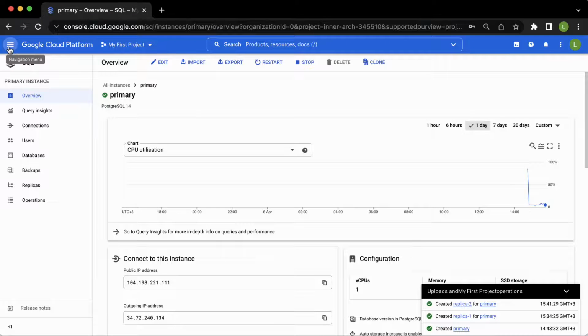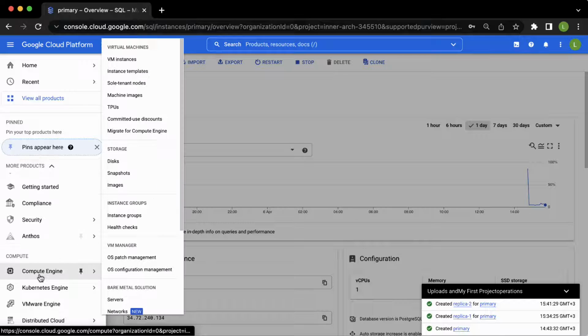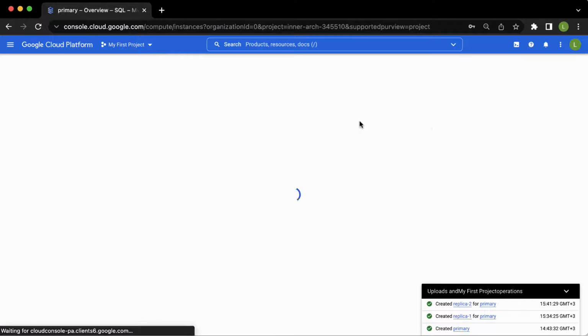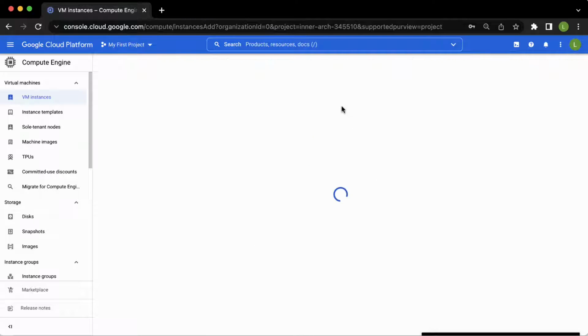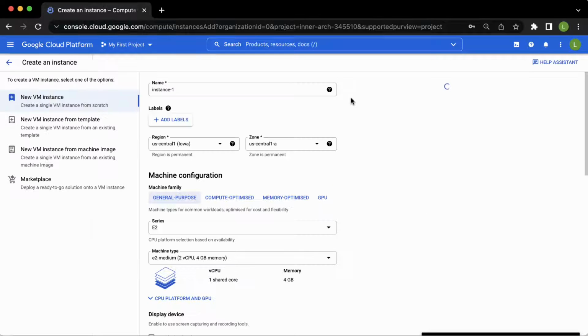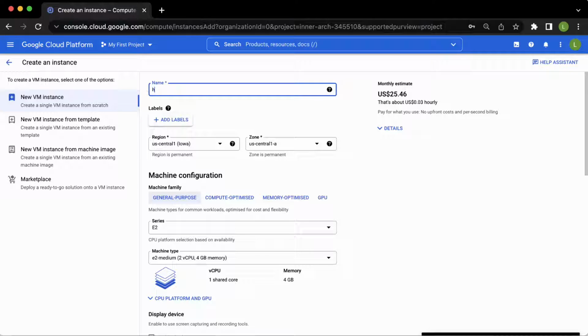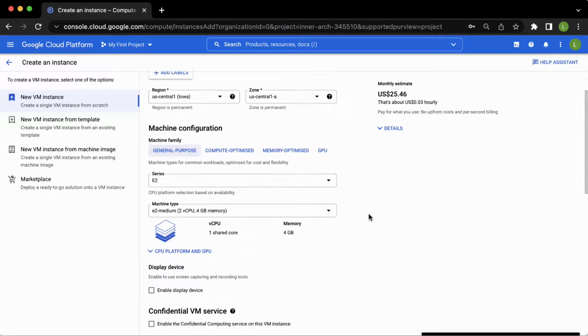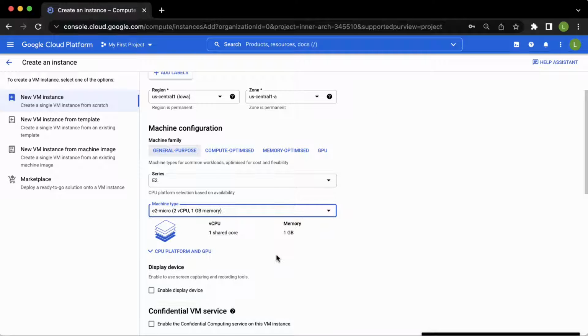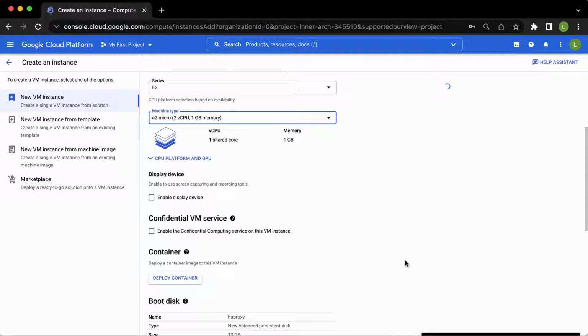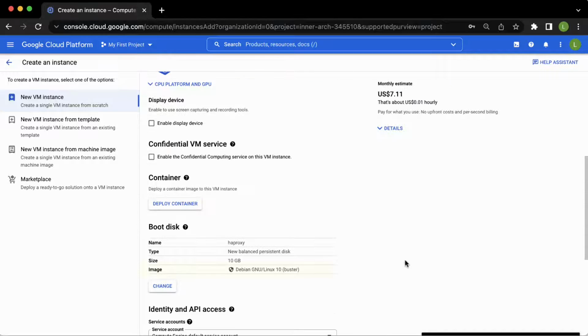The next thing to do is to create a Google Cloud engine where we'll run the HAProxy tool. So, create instance, we'll name it HAProxy, we leave the same region as for Cloud SQL, an E2 micro machine will be sufficient for this demonstration. Then, for the operating system image, we'll go with the default. This is Debian with version 10 of Linux.